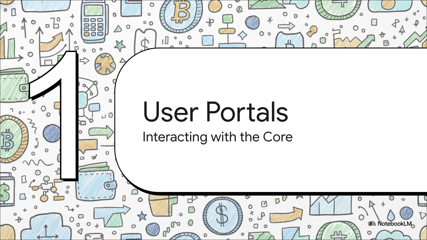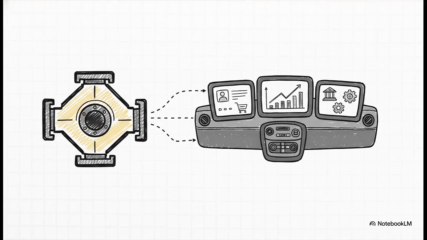Okay, so we've got this really powerful engine, but that begs the question, how do people actually use it? And that brings us to our second section, the portals. These are your access points to that powerful core engine. And this is where our car analogy gets even better. If the core infrastructure is the engine, then the portals are like custom-built dashboards. Every different kind of user, a regular customer, a shop owner, a big business, gets their own unique dashboard designed exactly for what they need to do.